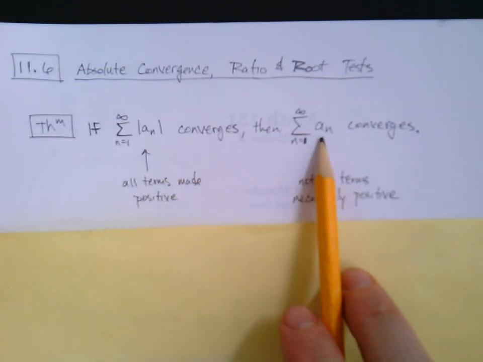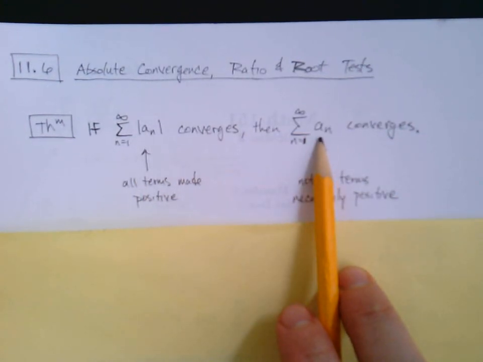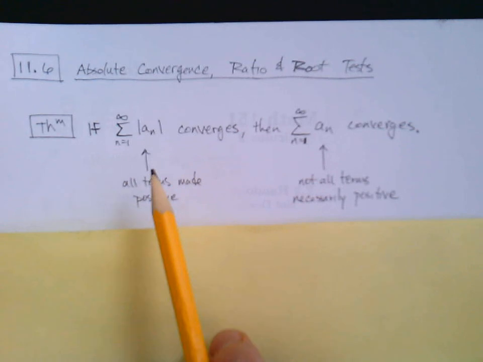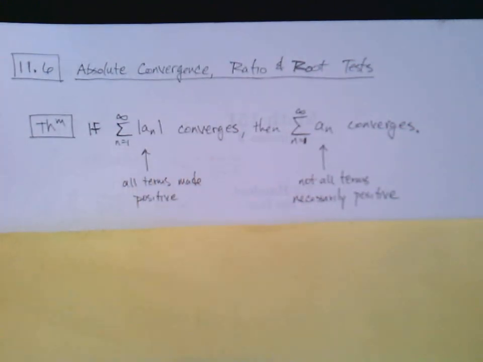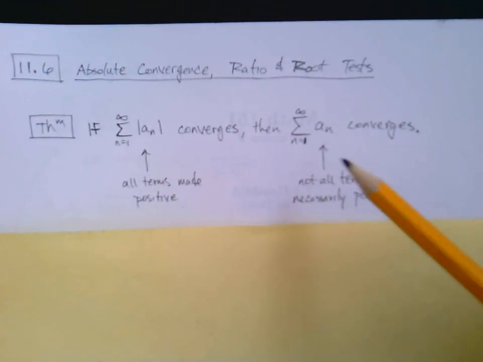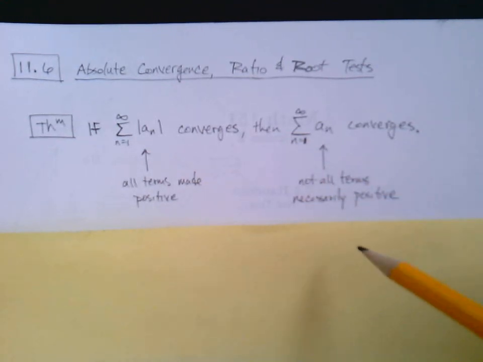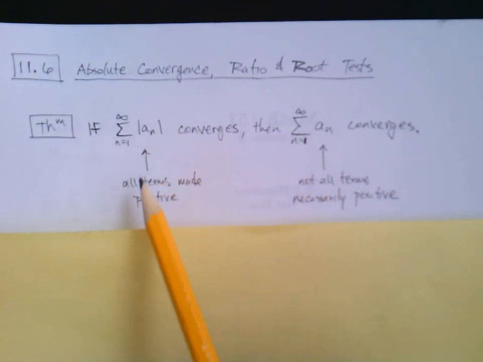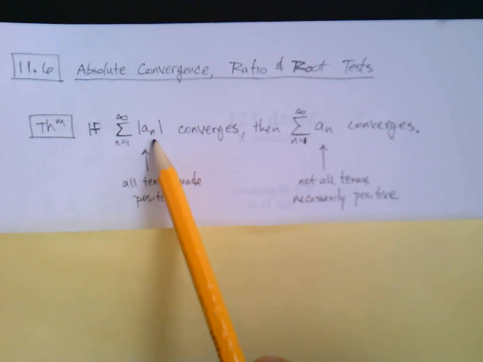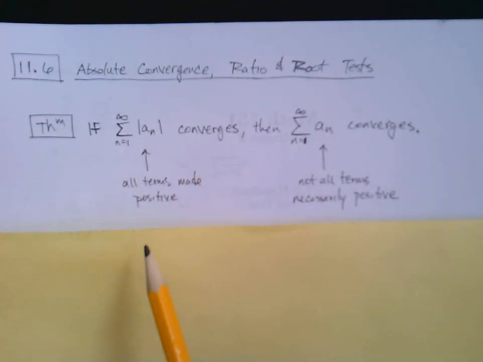So imagine you've got a series. If you were to take the absolute value of every term, originally, maybe some of your terms were positive, some were negative. Maybe they're alternating back and forth, but maybe not. Maybe just some were negative and some weren't, right? If you then make everything positive, it is a lot more difficult to converge.